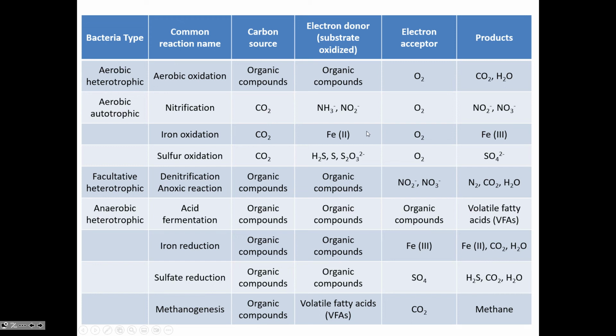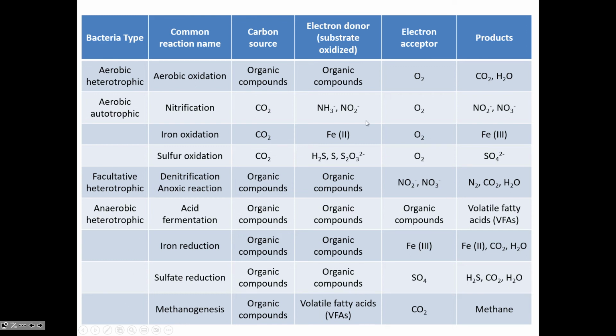So just to put it all together, this table summarizes the different types of bacteria, the types of reaction they're going to be accomplishing, their source of carbon, their source of energy, and then the output product of the growth of those bacteria. It's not common that we'll use iron reducing or sulfur reducing bacteria because those constituents are pretty small on a mass basis of what's in the wastewater. But methanogenesis and acid fermentation could be pretty helpful in sludge digestion.